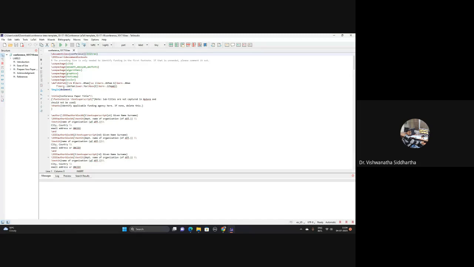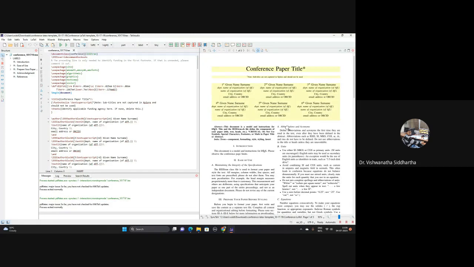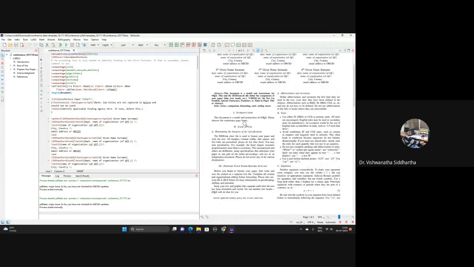And don't worry about whatever they have written here. Let me explain all the things. But I just want to show you that here there is a double arrow, this green color. You just build and view that one. See here, sidewise the PDF is always generated, and how it is generated and all these things we are going to know.